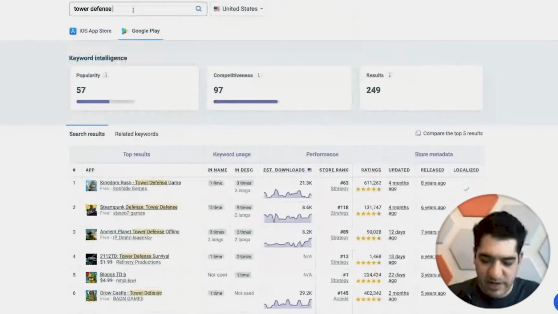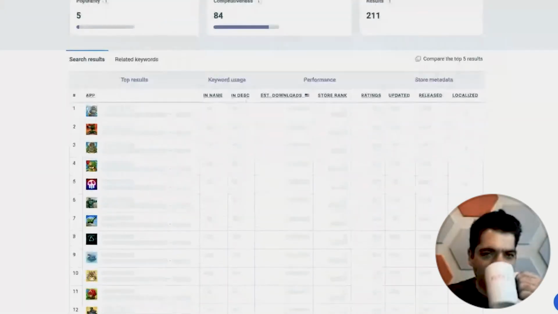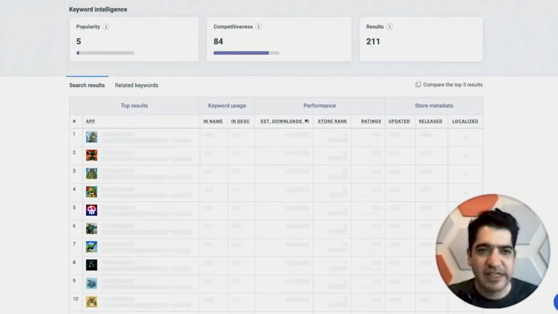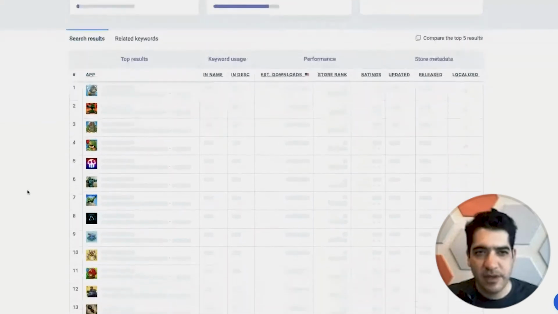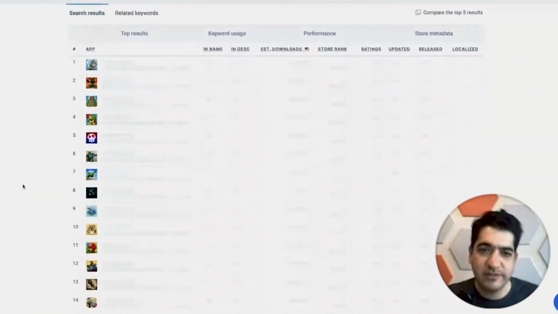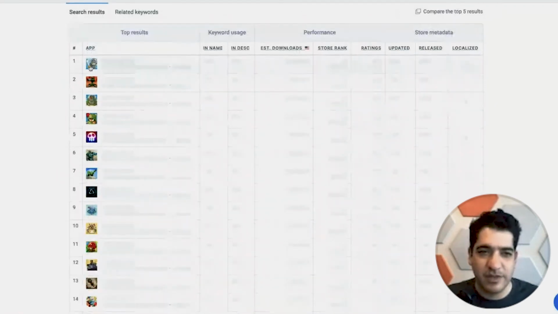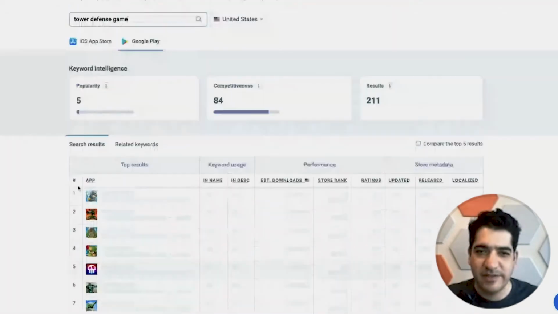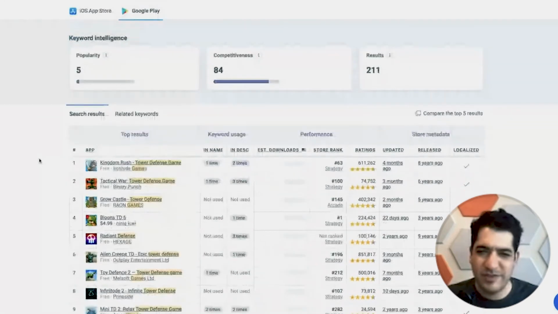I'm interested to see what would happen if we do this. So this would never work on Apple, but on Google Play, it might. Apple doesn't really like when you have app or a game in your keywords. And for some reason, everything is slow because it's real time, and that's what happens in real time. But we can at least see some icons. So again, Kingdom Rush is #1, and I think that's going to be common for a lot of what we see that has to do with tower defense. I'm going to leave this alone for now. Oh, there we go. So pretty much the same results as before. So we can see that's very similar.